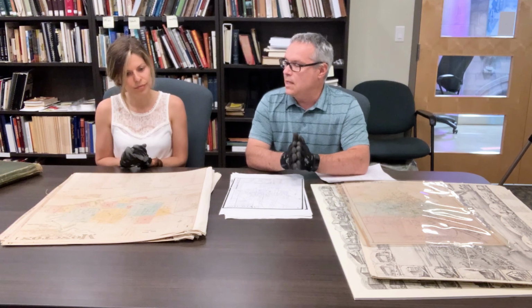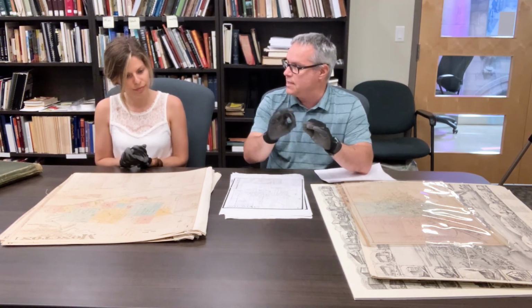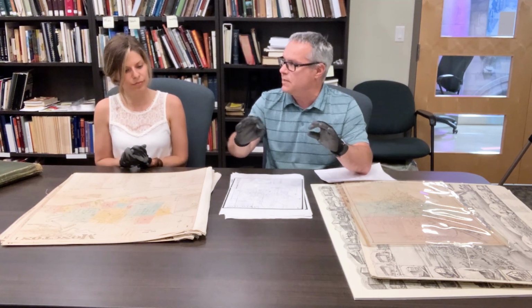We have city directories and things like that that can help find it. So we'll go through that. But pinpointing, we use circa. If I can't find the date, quite often it's a building permit that says on this date in this year, a permit was given to this person for this residence. We only have permits from 1919 and after.